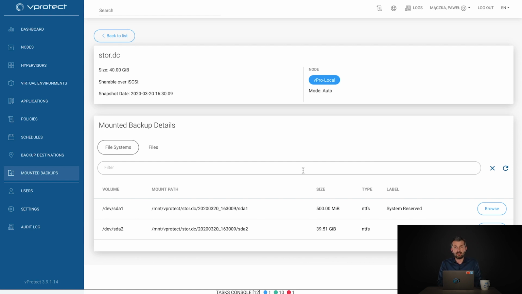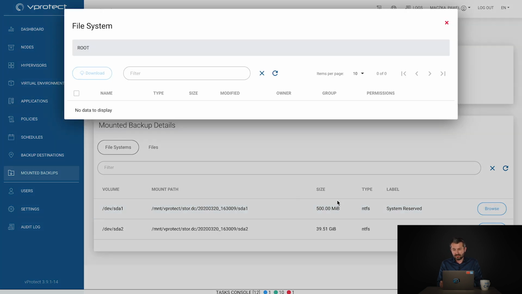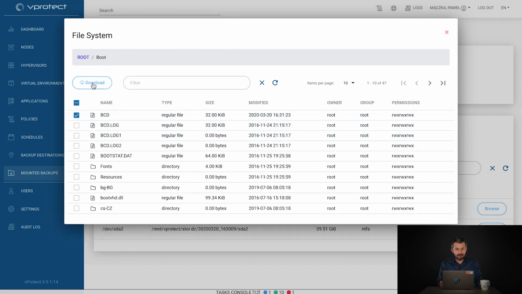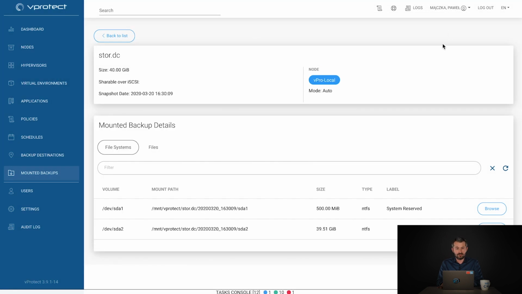We don't have enough time to show, but just to imagine and represent how it works after you collect and properly mount it. You go inside, you can easily browse, and depending on what type of file system you have, we have our own libraries that read from the file system, so you can grab the specific files and download them directly via our management to the administrator.